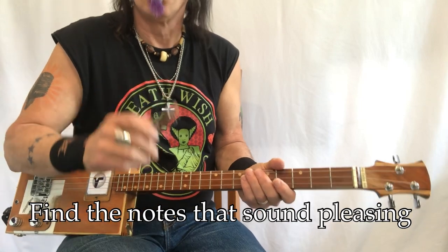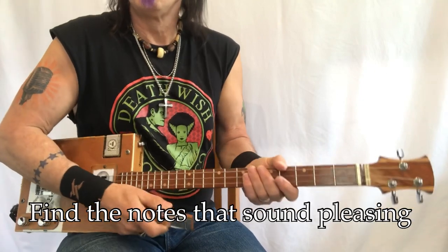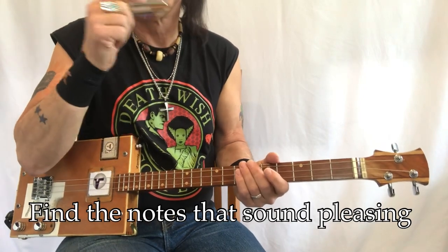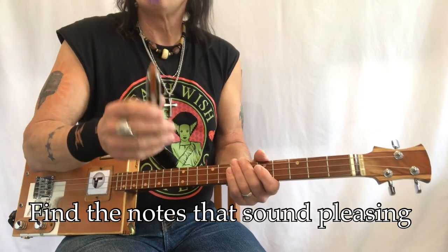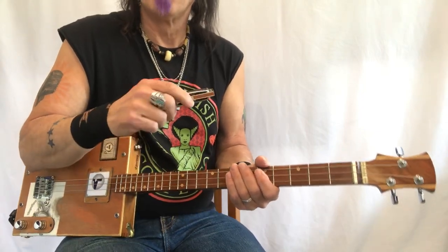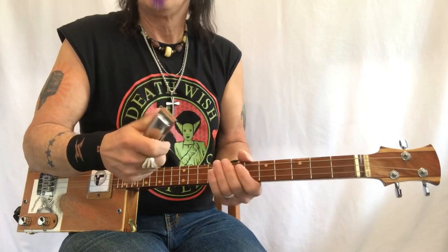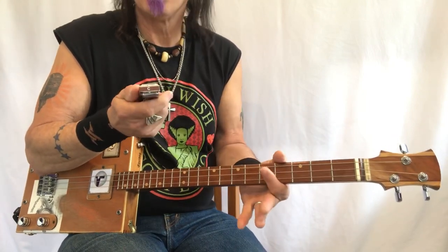You saw me use holders. There are many different kinds. There are holders that, you know, people have made that sit on top of your mic stand. I'm just sitting here with it like so. But start playing around with a harmonica. It's really fun. Remember one thing. If you're going to play Neil or Bob Dylan or any of these folk-ish artists, get the key of the harmonica in the key of the song.